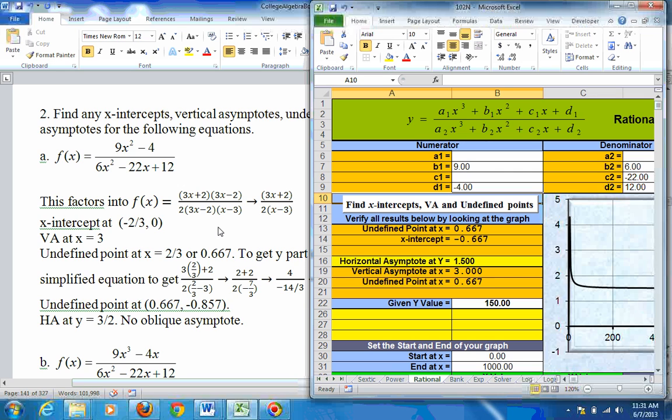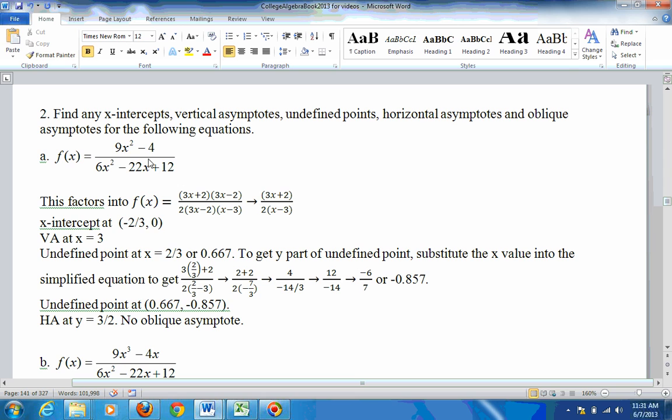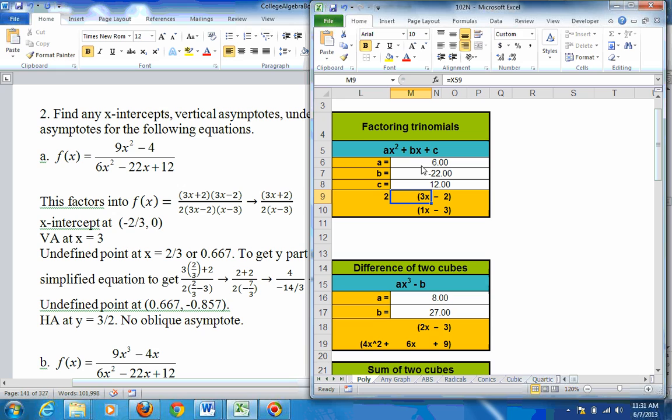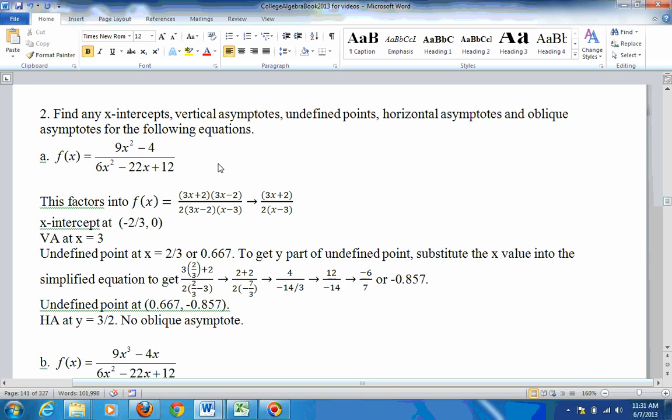So now, doing that same problem by hand, you'd have to factor this expression, and to factor it, if you have trouble with that, you can use the poly sheet and do one bit at a time. Over here on the poly sheet, for example, here's the 6x squared minus 22x plus 12 factored, and you would do the same thing with the 9x squared minus 4, put that in and it will factor it, or you can do it by hand, trial and error, or however you like to factor. Then once you have these things factored, a 3x minus 2 is common to the numerator and denominator, so that cancels out, and you're just left with this.